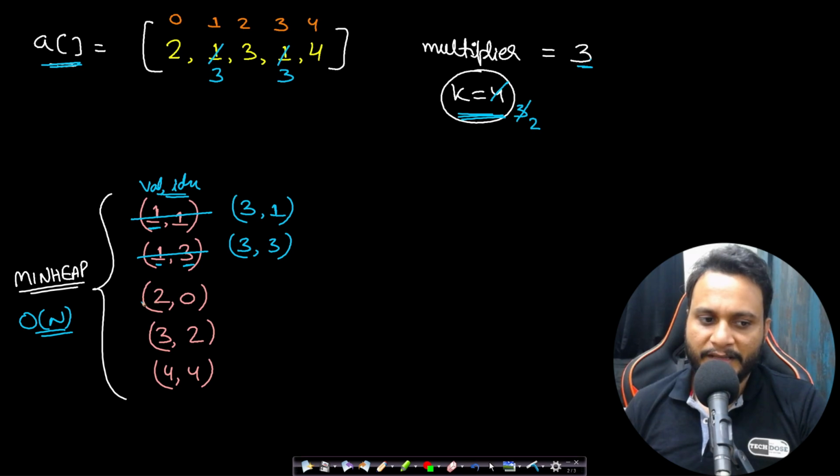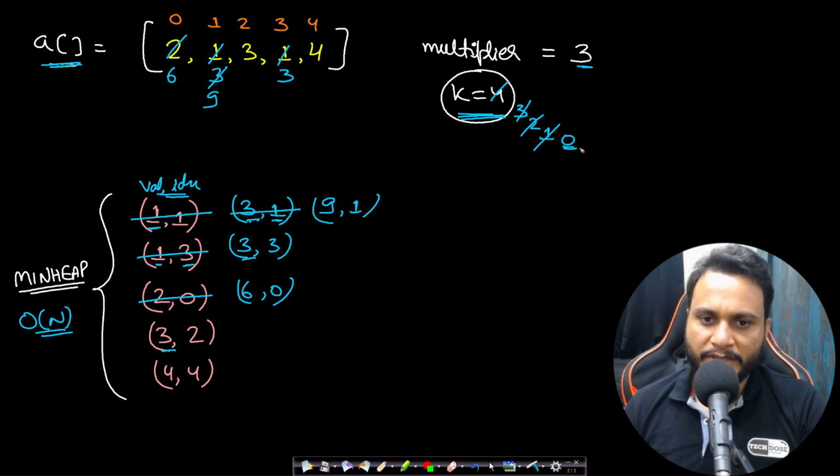Repeat the process. Next time the top of the heap, 2 comma 0, is taken out. So 2 multiplied by 3 will be 6 at index 0 and it will be pushed back into the heap. So at index 0 we now have a value 6 and you do k minus minus. Again the next time the minimum value will be picked and there are 3 minimum values. 3 comma 1 will be taken out because the index is the lowest, right? Even though they have the same values. So if you take out 3 comma 1, multiply this 3 with 3, it will become 9 comma 1. So at index 1 you will be pushing 9 and then you will be doing k minus minus.